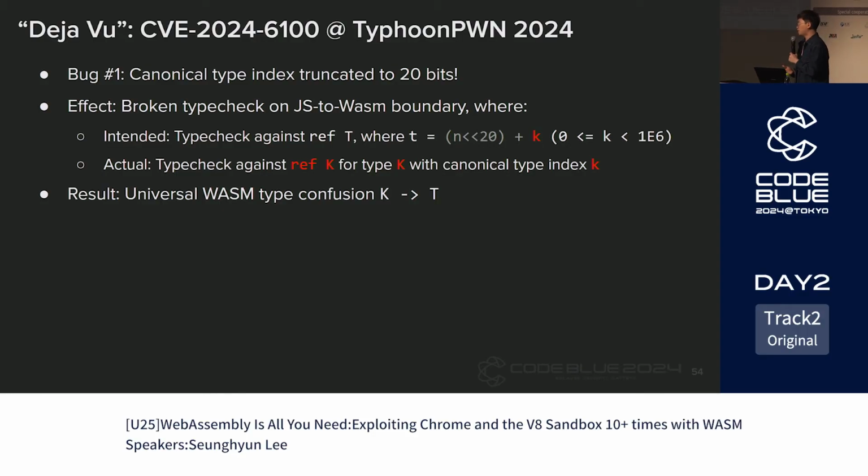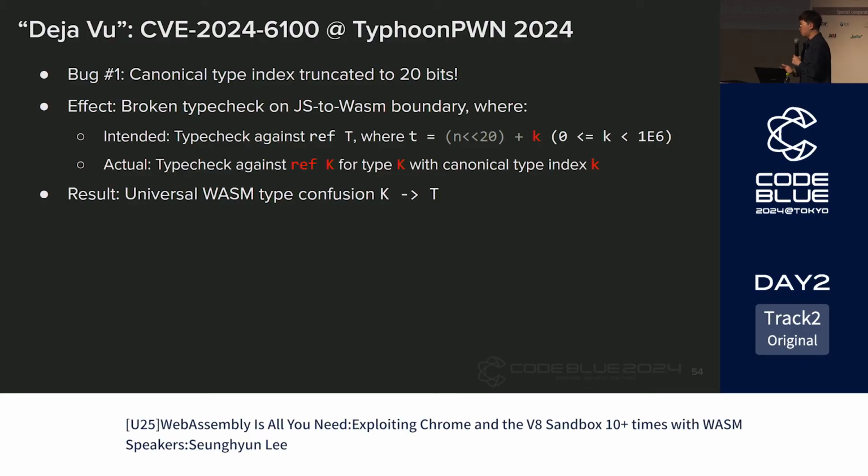The effect is completely broken type checking at the JavaScript to WebAssembly boundary, where the intention was to type check the object as a reference to some type T, but its lower 20 bits of the canonical index are a different value K. The effect is that we're effectively type checking against a different reference type K, which has this canonical type index value K. So this results in a universal WebAssembly type confusion from the type K to T.